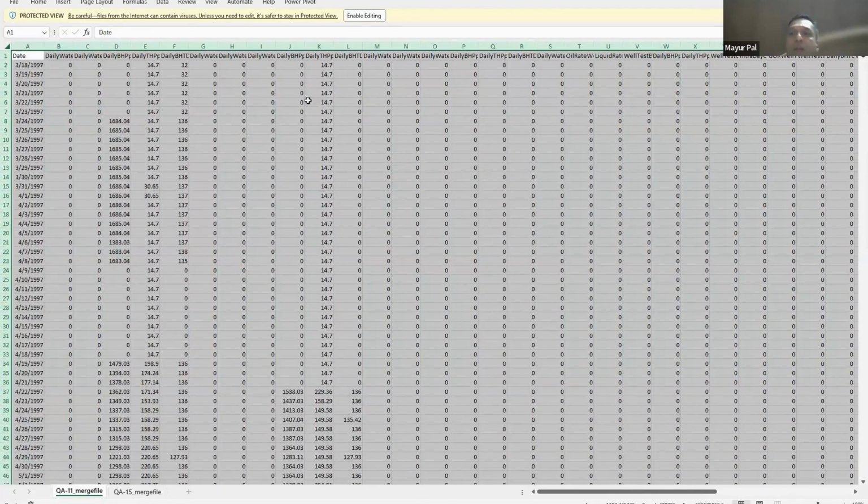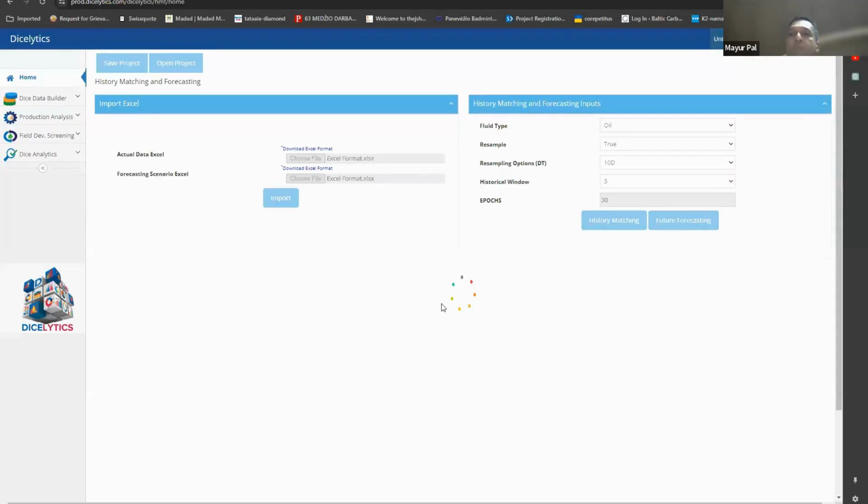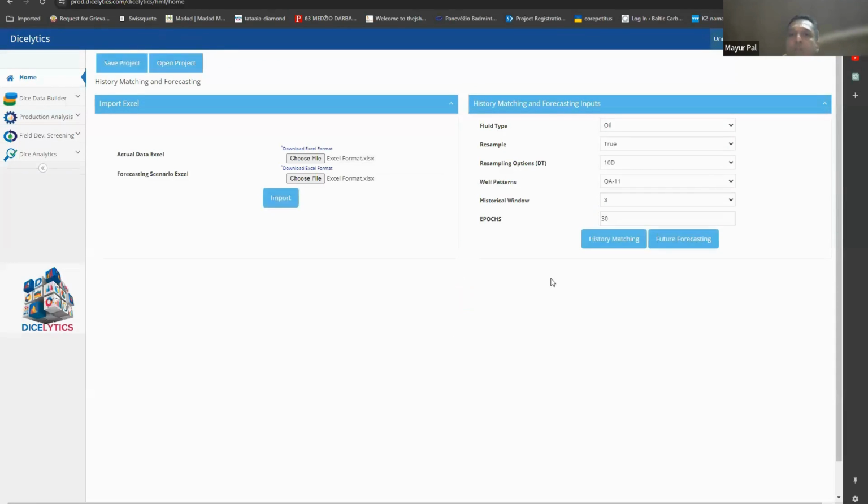In this one, you have a lot of different things: daily water rate, oil rate, pressure, temperature. All the different sensor data that is available from a wellhead is captured here, okay? And this can be used once you have it. It's taking some time to load this. Maybe I should have prepared the project before. But looks like the data is loaded. So you can use it for history matching, and also you can use the same data for forecasting.